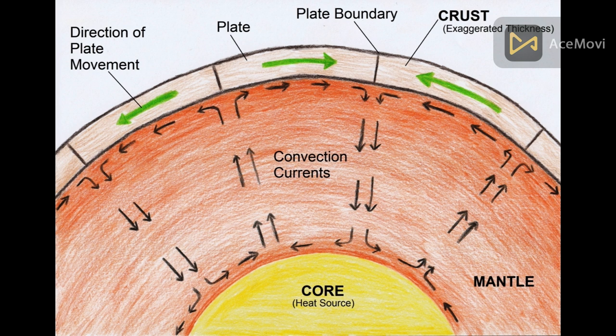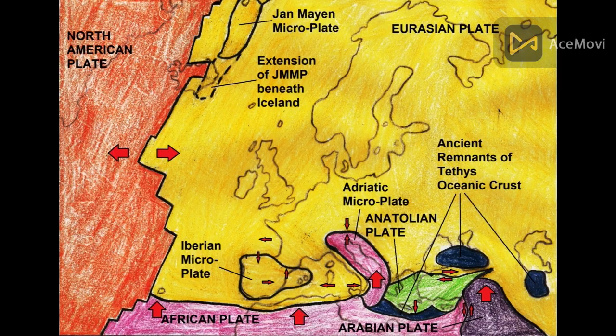Plates meet other plates at the boundaries of the convection currents in the mantle below. Where plates meet is called a plate boundary or margin. It is at plate boundaries that most tectonic activity, such as volcanoes, earthquakes, and mountain building, occurs. The type of tectonic activity that occurs at a plate boundary depends on the type of crust of the two plates involved and their direction of movement relative to each other.